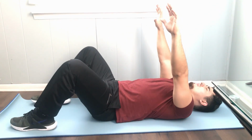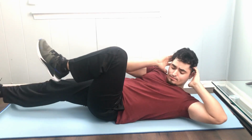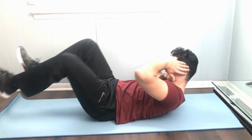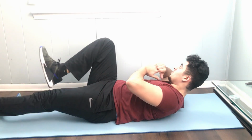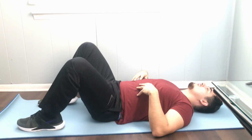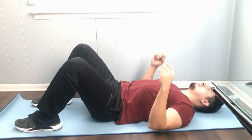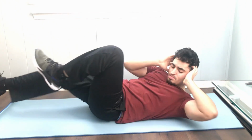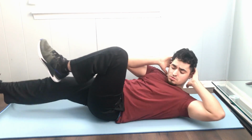Me duele la panza, güey. 3, 2, 1. Chunky beef. Take a break if you need to take a break. If you can't do it, obviously, don't do it. 3, 2, just pace yourself, guys. It's all on you. Keep going, though. Don't stop.